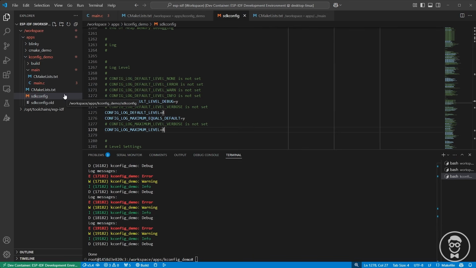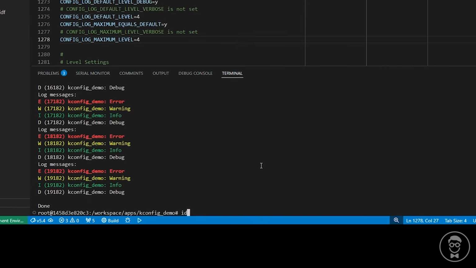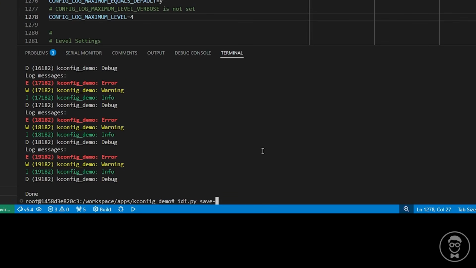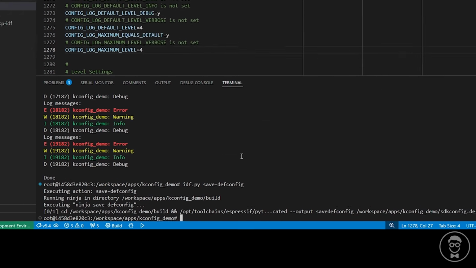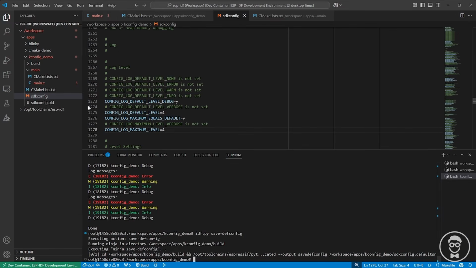But if there are specific things, like you use Bluetooth in your application and you want that library to be configured and enabled by default, then you want some defaults. The easiest way to do that is to use the save defconfig option in idf.py. This tool looks at what changes were made in sdkconfig and creates a .defaults file for us.